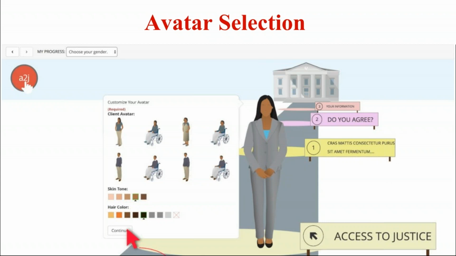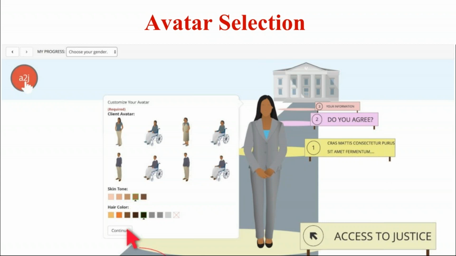So we worked with our designer to really find that balance between having somebody be able to self-represent in whatever way they needed for the avatar and have as many options as possible without having somebody spend 30 minutes picking an avatar that ultimately doesn't matter. It's not your Bitmoji for social media. It's not your sim life avatar. This is just to help you complete this form and get through this core process. So we really had to work to balance options with too many options.